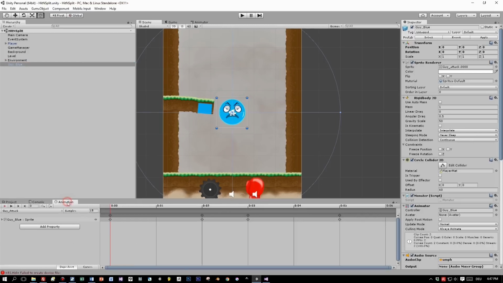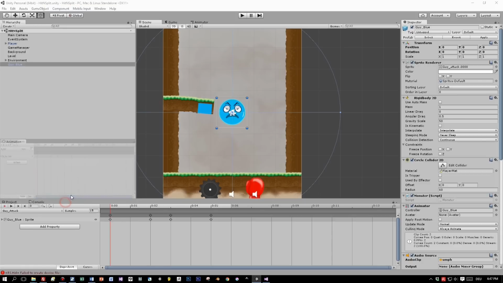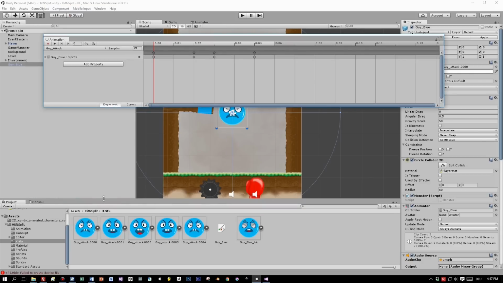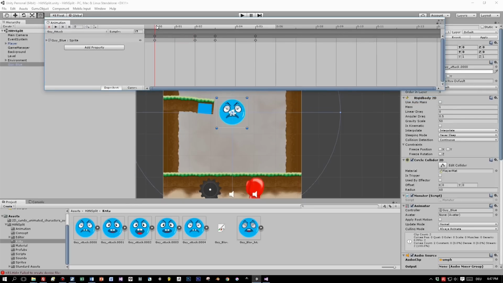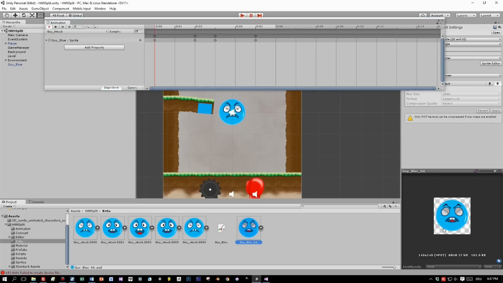We have the animation tab here, and I created a new animation called Guy Attack, and you can see the keyframes here. So let's just drag this out so that we can see it a little bit better, how the animation is defined. We just drag and drop the sprites we exported to the folder in our project to the timeline, and at the position where we drop the sprites, new keyframes for the animations will be generated. It's very easy. It's just a matter of drag and drop your sprites where you need them.